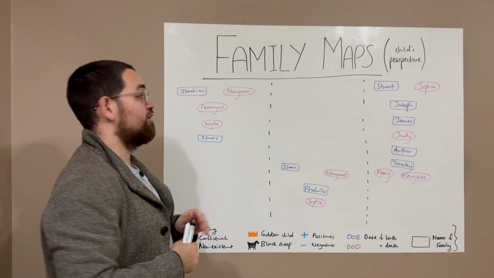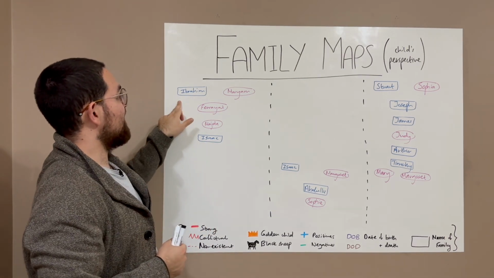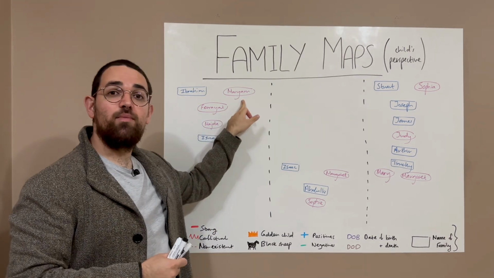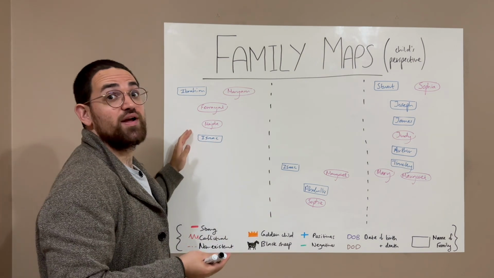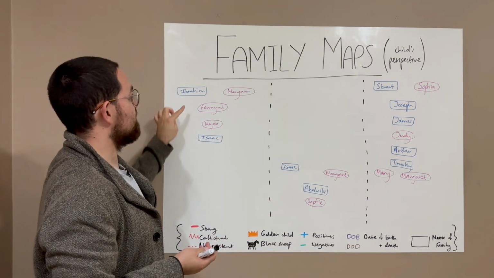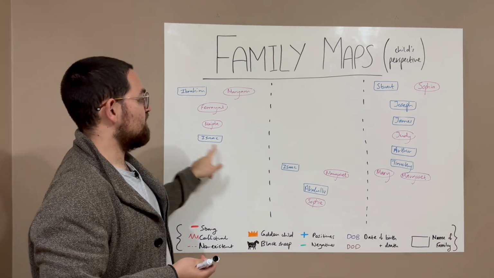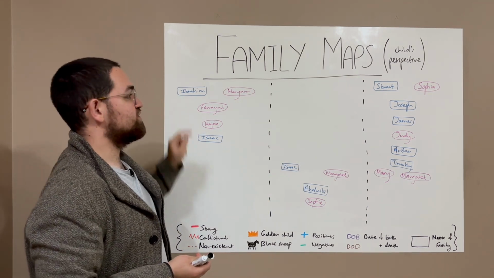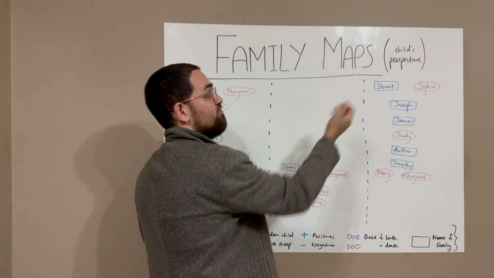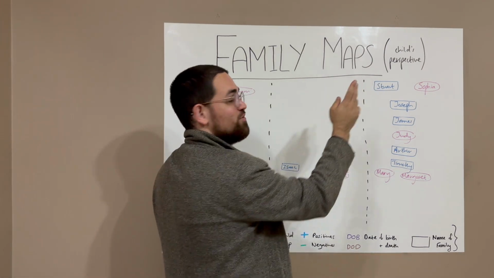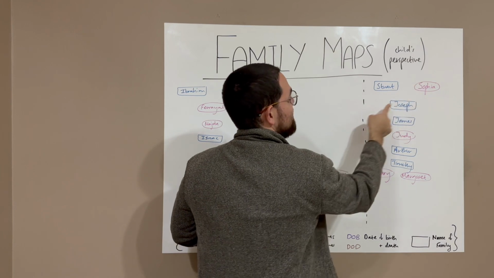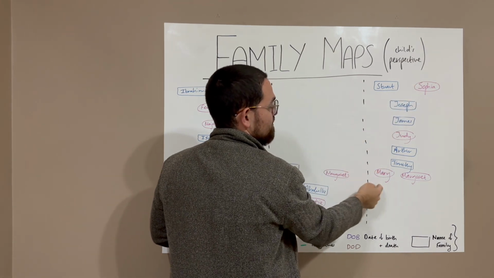Okay, I'm just going to point out a few things. So here we have my granddad and my grandma. These aren't correct names here. I'm just making this up. And then let's say I have my dad, who's the youngest, Ishaq. And then we have Majd and Faryal. And on this side, we have the British side, because I am half British. We have Stuart, Sophia, Joseph, James, Judy, Arthur, Timothy, Mary, Margaret.